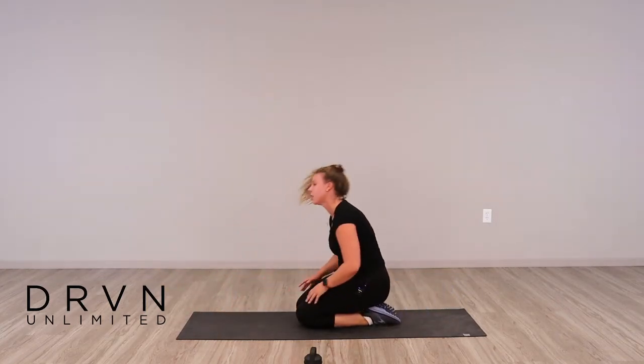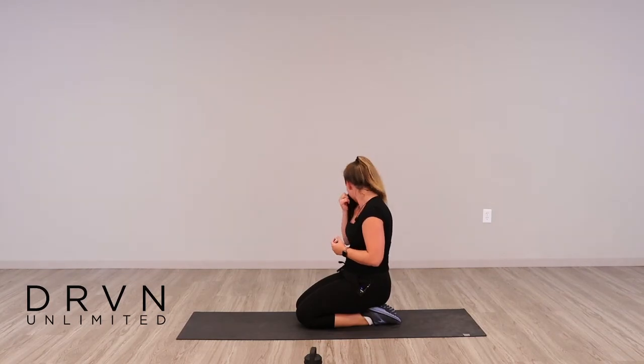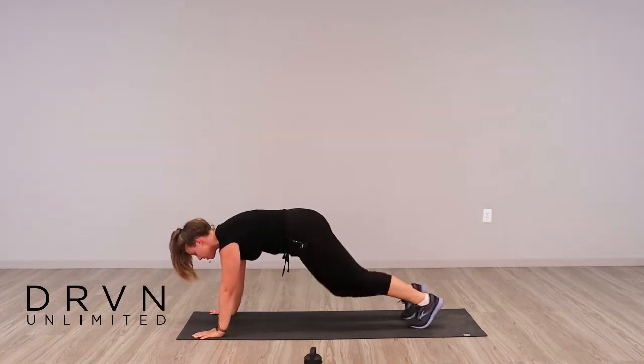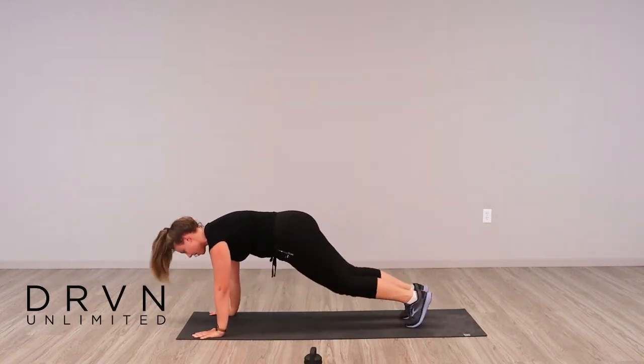3, 2, 1, go ahead and rest. Woo. 10 seconds rest. Big deep breath in, big deep breath out, and we're back at it. Nice work, everyone. Shoulders right over the palms.